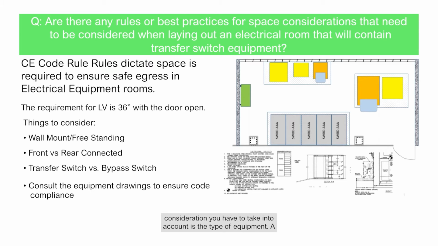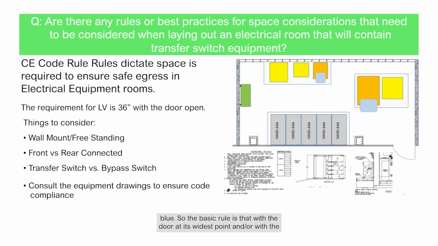Another consideration you have to take into account is the type of equipment. A transfer switch typically doesn't have any withdrawable components, whereas a bypass switch will. So you have to account for the space with a bypass switch withdrawn. If you look at the drawing here, it shows the bypass in blue.